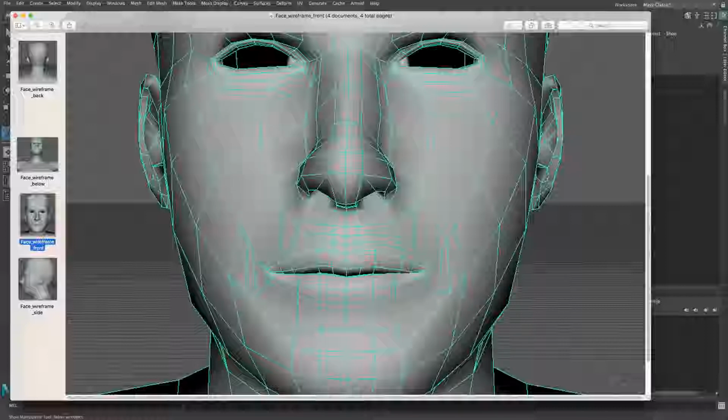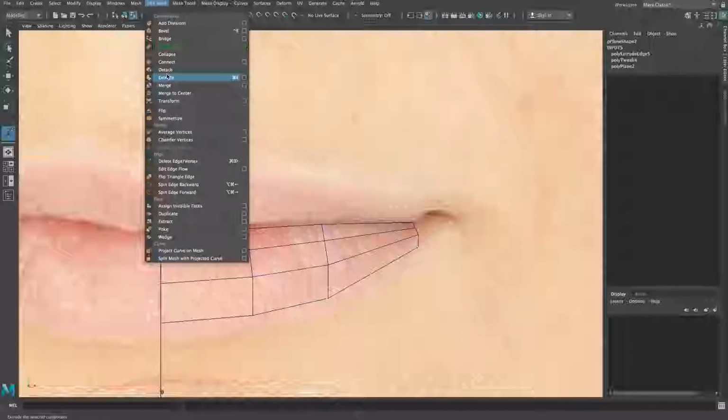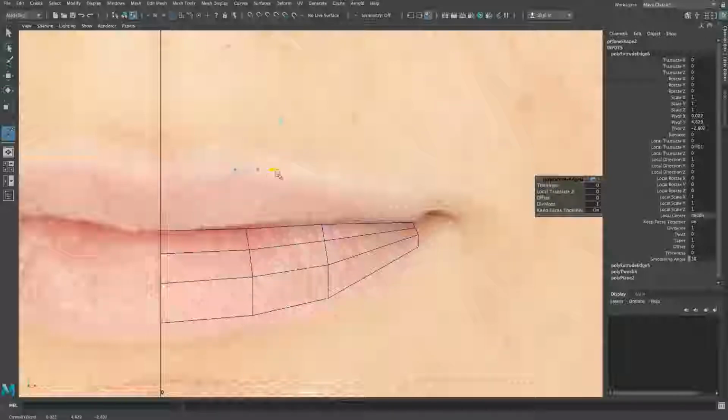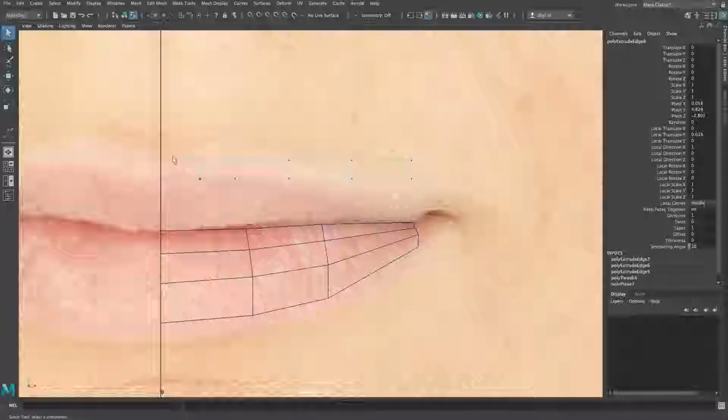But for the upper lip, we created this polygon that goes to the center. Now we can create the others, and they have 3 more going all the way to the corner of the mouth. So let's try to get the rest of that built with just 3 more. So I'm going to extrude, go out, hit G, and then G one more time. There's the 3 that we needed. Now we can start laying them out a little bit better.